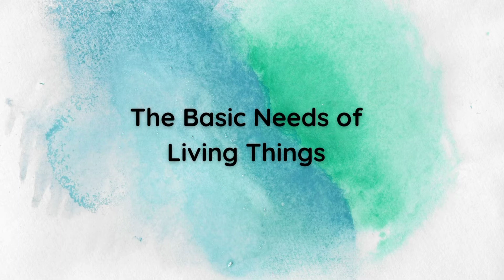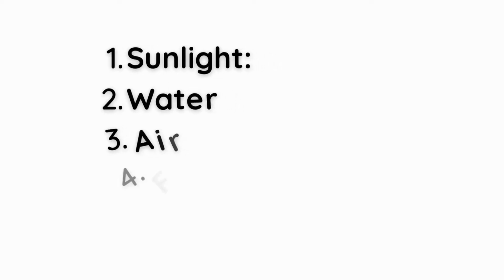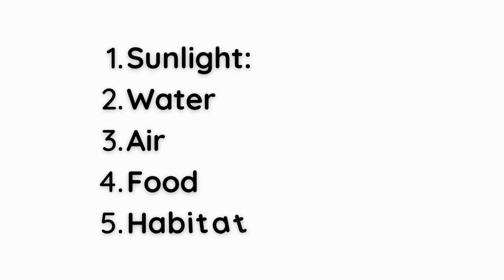Yes. All living things need something to survive, is it not? Yes. We call them the basic needs of living things. Every living thing needs 5 basic things to survive. They are sunlight, water, air, food, and habitat, is it not? Yes. Every living thing needs sunlight. You need sunlight to keep you warm. Do you know that sunlight, early morning sun, gives you vitamin D?